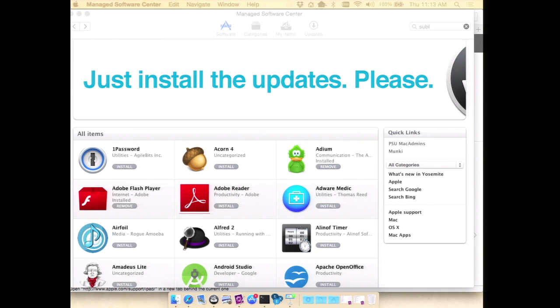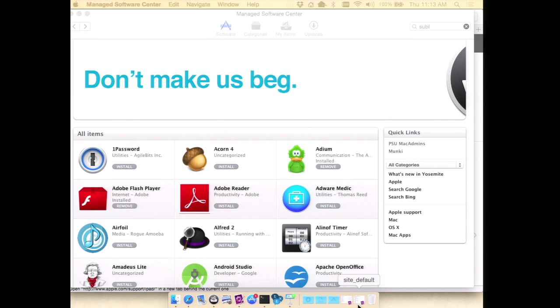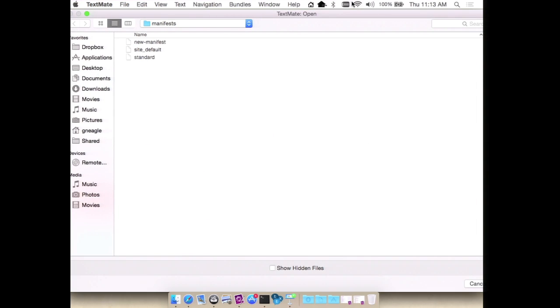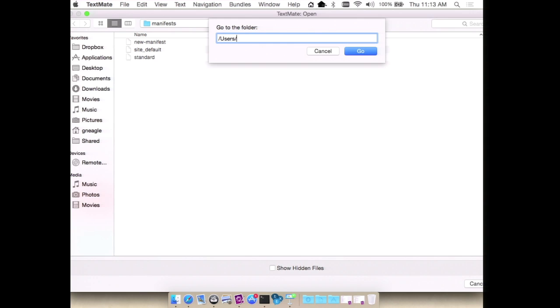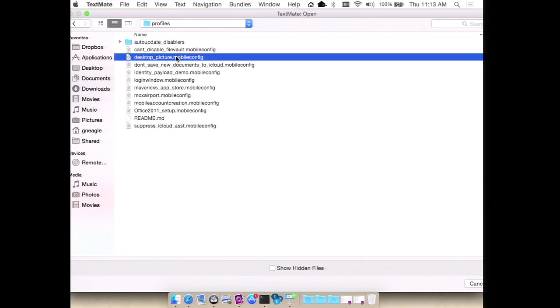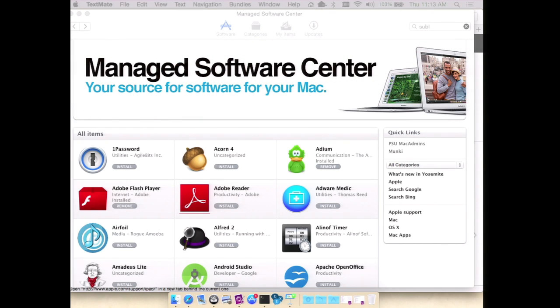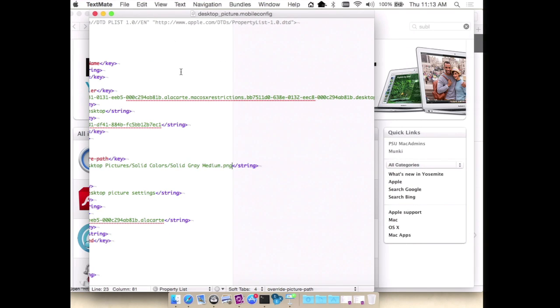Cursor, there we go. Did I already open it? I did not. Okay. I want to show you a configuration profile quickly. Let's move this over here. And that opened on the other screen, so here we go again. Don't print it.